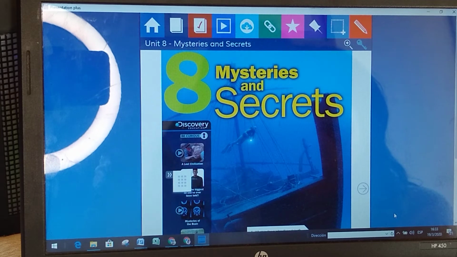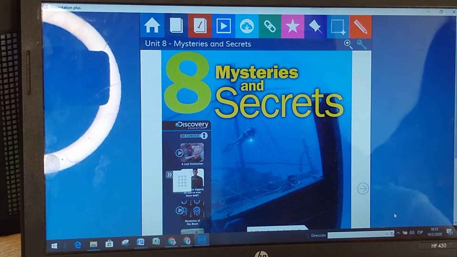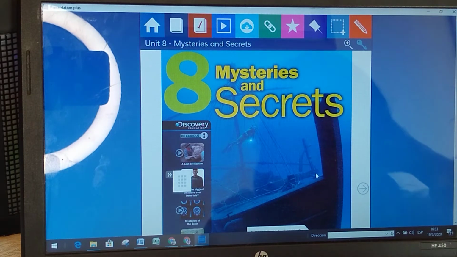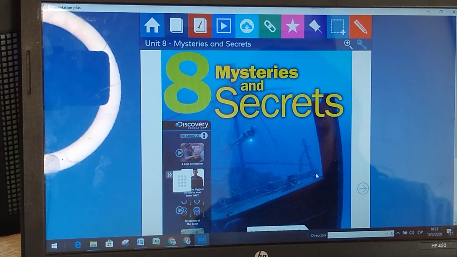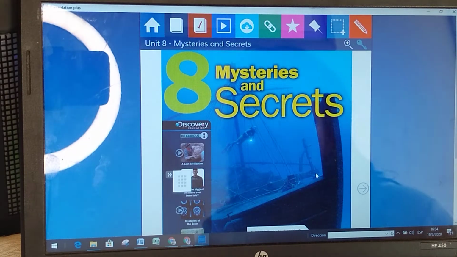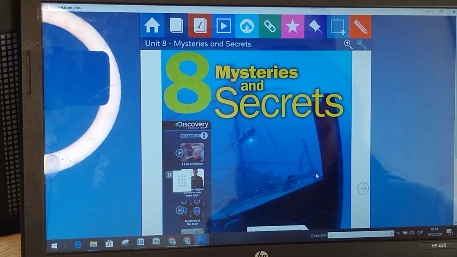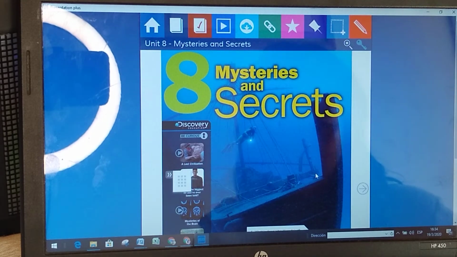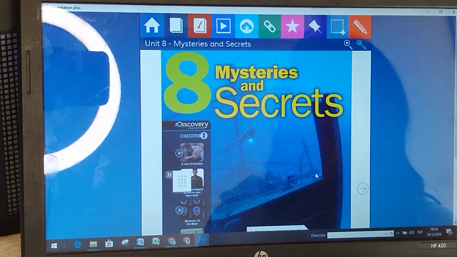So, if we take a look at some parts of speech that is always necessary for FCE and B2 level, we are going to take a look at some words that can come from the word mystery. For example, mystery can also be mysterious, or something can be done mysteriously. From the word secret, you can use the word secretly, when you say that something was done secretly, or something can be done secretively.